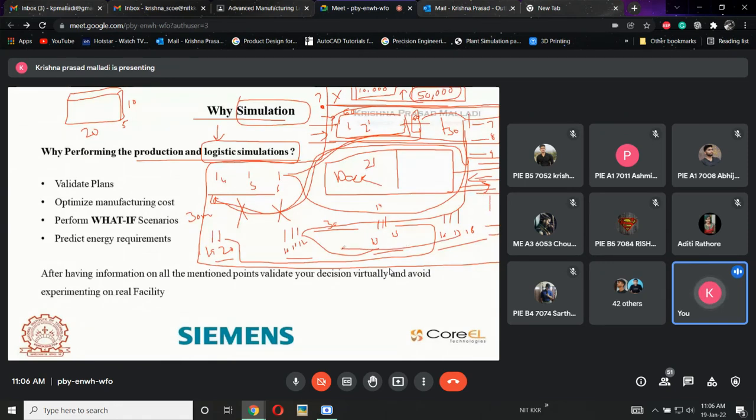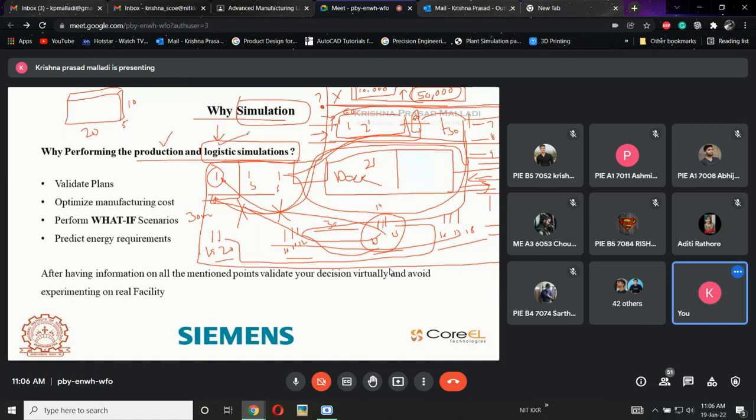If there is a systematic procedure, maybe 13, 14, 15 are hazardous in nature and are going to be kept in some other place, no problem. In that condition, they are going to place them at the corner, and only in that condition are they going to use the logistics service. After that, they will again continue the process. This is how exactly we are going to create the model. This is why we use this simulation, not only for production but at the same time to check the logistics also.